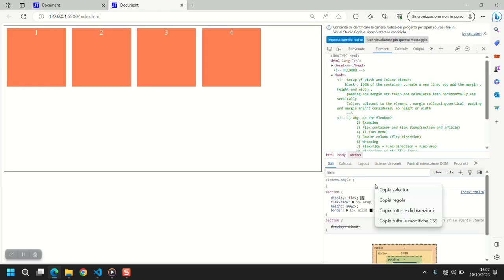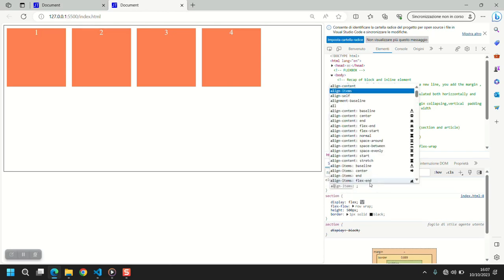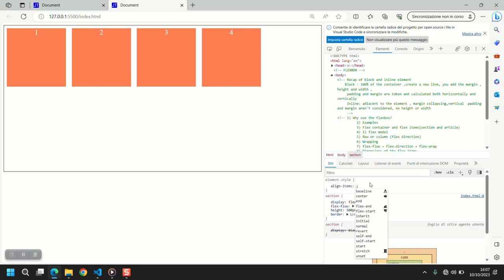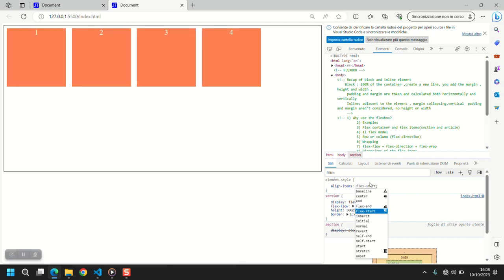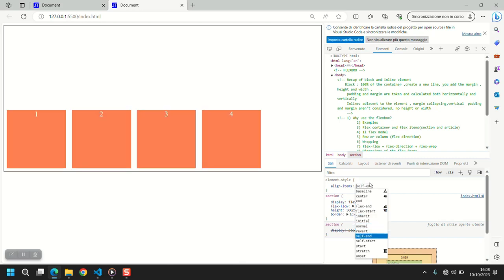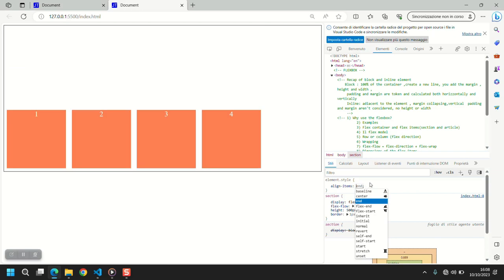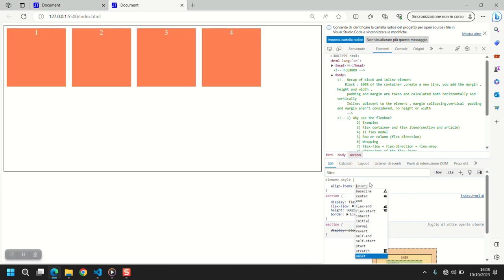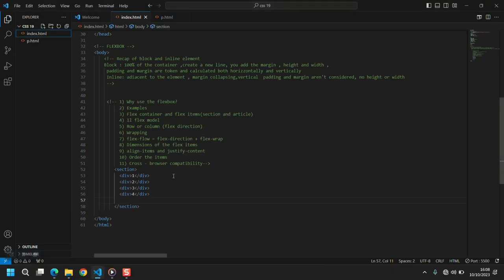Just here you write align items, and we have baseline, center, flex start, inherit, normal, revert, self end, self start. You can really organize your page very simply with these, and it's very useful. So it is an important subject of this lesson.